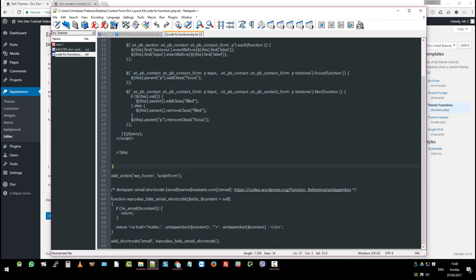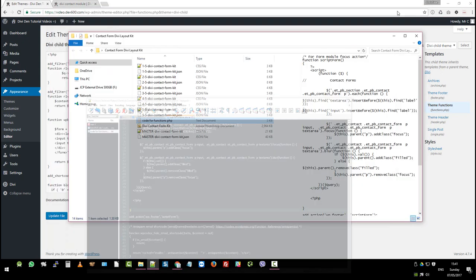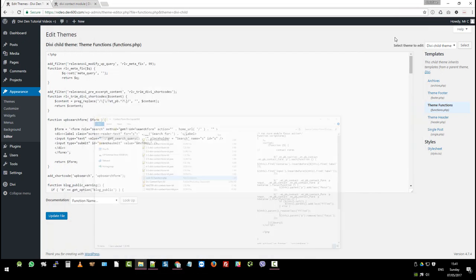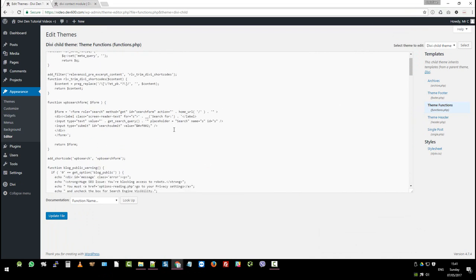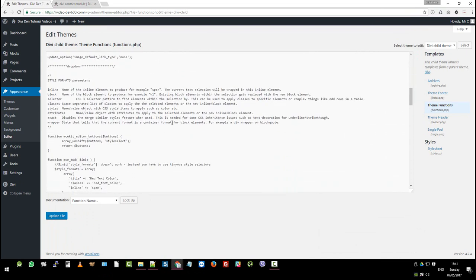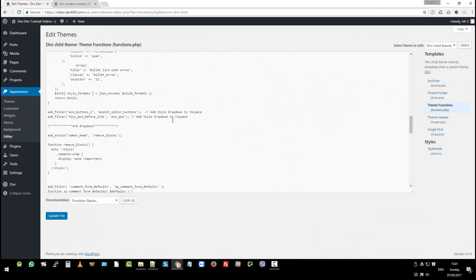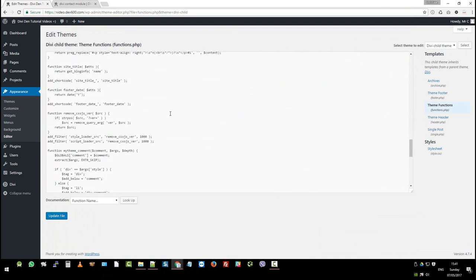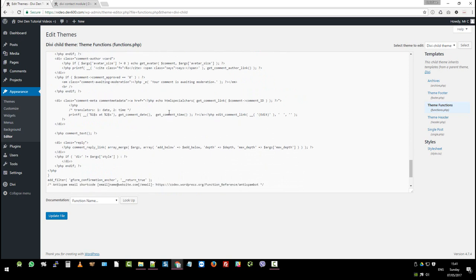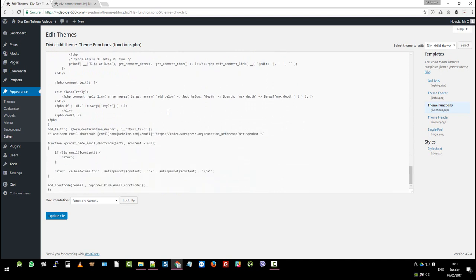I remember this line is, what is it there? Href mail to anti-spam bot. That's the code that we're looking for. So I'm just going to do this to make sure that we don't have duplicate. And then let's have a quick look through this, because I think we might have it there ourselves. Probably I've removed it. But let's just make double sure. This is what you'd be doing. Anti-spam email short code. There you can see it's actually there. So we do want to remove that.